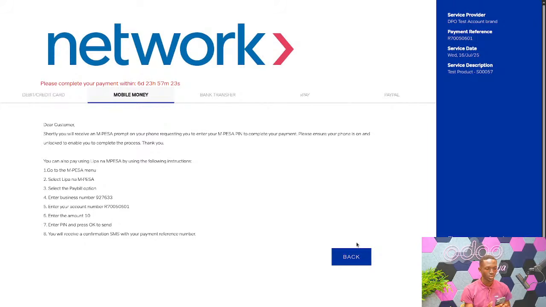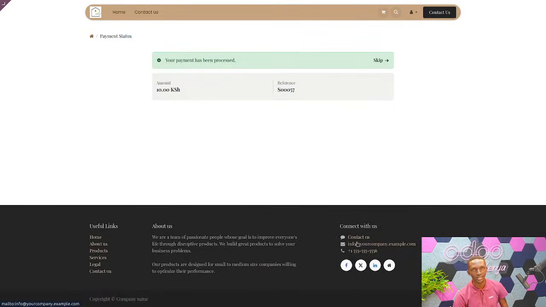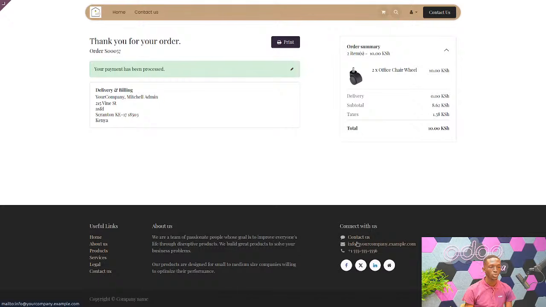I will complete the transaction to the very end, and as a customer, what's remaining is to simply sit and wait for DPO Pay to do the rest. And that is exactly what has happened. So the order has been processed and it's been completed. As soon as the payment gets registered, by the way, DPO Pay is also going to send an email to your client telling them that they have completed. They're going to get a payment email confirmation directly from DPO Pay. On your side, as a business, if you log into the DPO Pay portal, you will be able to see all the transactions that happened as well. That is a complete transaction.